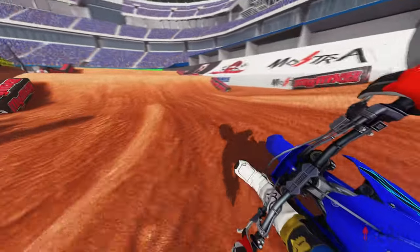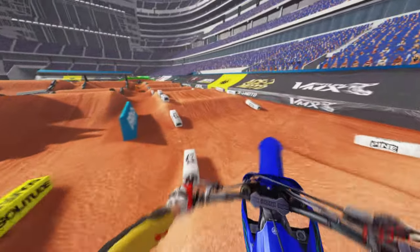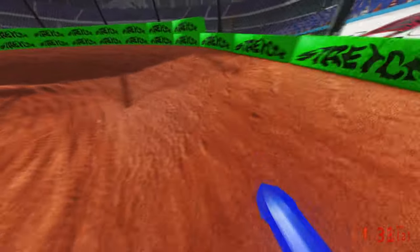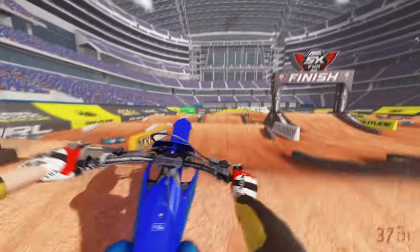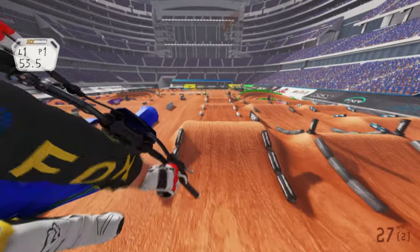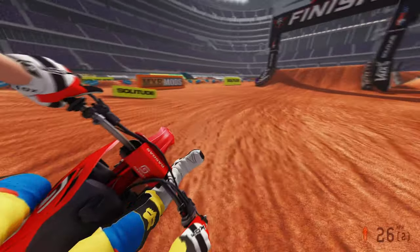Definitely felt pretty nice though through the whoops the second time around. Gotta jump over. Nice. Here we go. So it might just be a little bit of testing. That right there might have been rider for sure. But you can definitely see the initial traction being gone. So more than anything, just what we gotta work on is throttle control. Too easy. Let's go over to the Gas 450. All right, let's give the 450 a go.